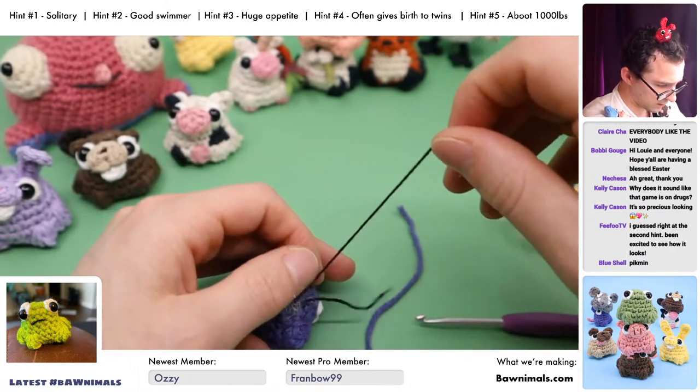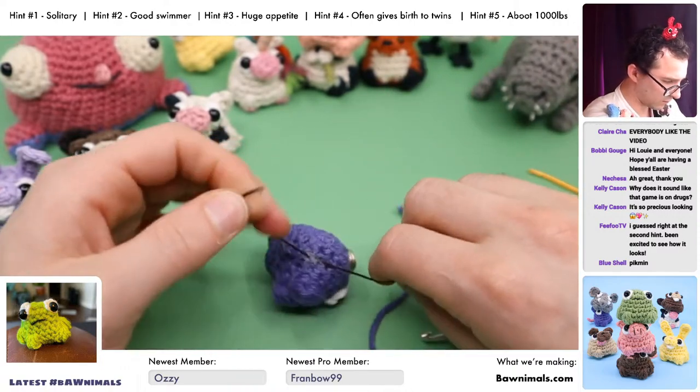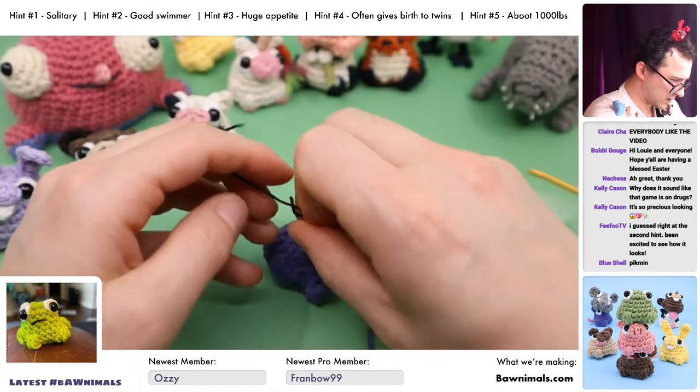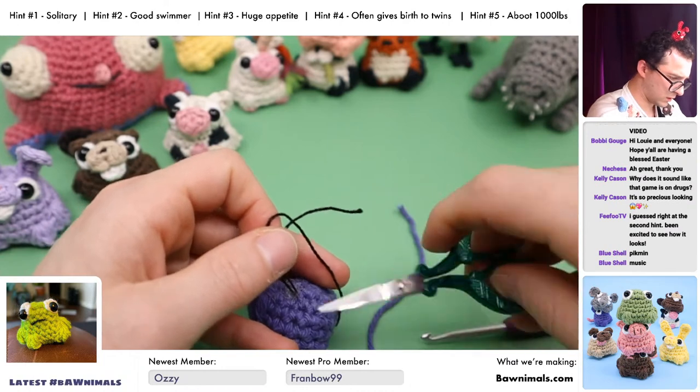And then we'll double knot this. And we're gonna stuff it back in with a little bit of stuffing that I pulled out. One. And two. Got this close.